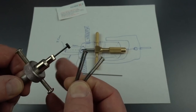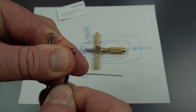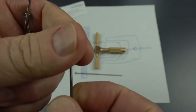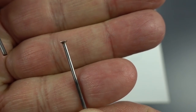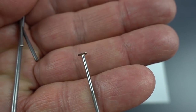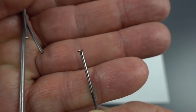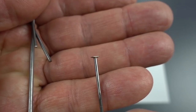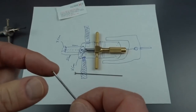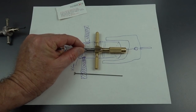So a lot of guys will buy these, pull that tip out, throw it away, and put in one of these very nicely finished silver soldered pick tips. So you notice how narrow and thin that is? There's no question you can precisely place that on one disc at a time. So great. Unfortunately, I bought several of them, but as you can see, they're not quite long enough for the tool that we've designed.